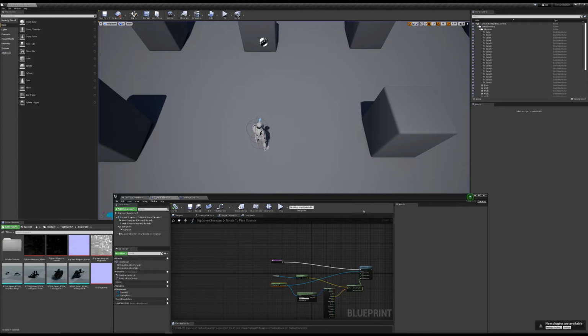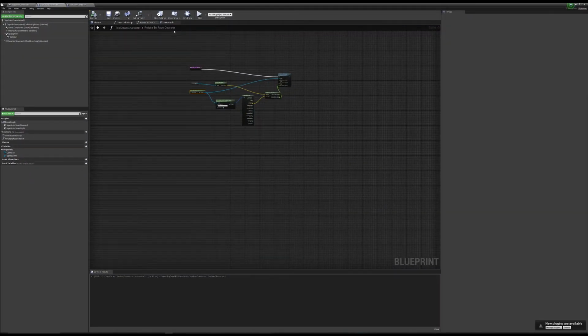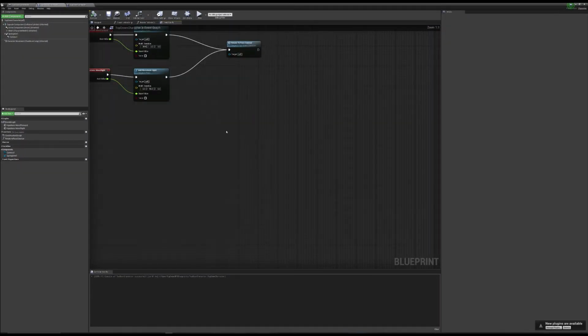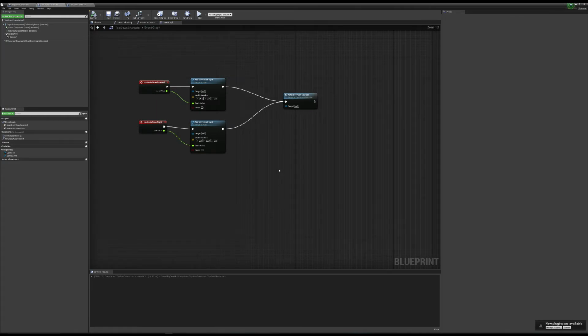We're going to stop that. Boom. Event Graph, and then this is for the movement. This is for your movement. So Input Axis Forward, Add Movement Input. This is world direction, so 90 going forward. Y and Z are 0. Scale the value. Rotate Face Cursor.